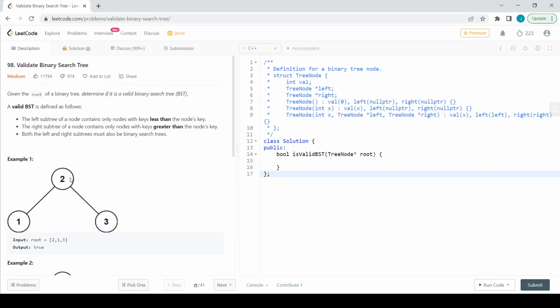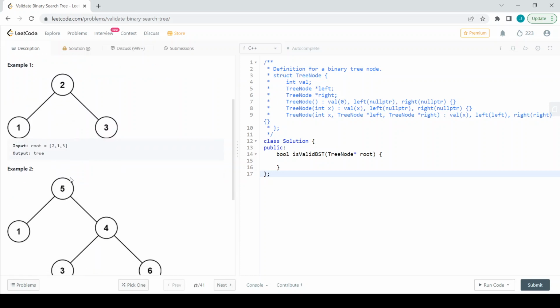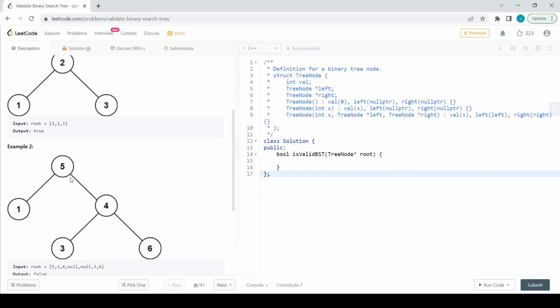So for any given node, if we are able to give the minimum and the maximum boundary to that particular node, and that node is inside that boundary, then we can say that node is at the correct position and is a valid node in that position. If this is true for all the subtrees in our given tree, then this is a valid binary search tree. If a node is not inside the boundary, then a conflict occurs, so we will say that it is not a valid BST.